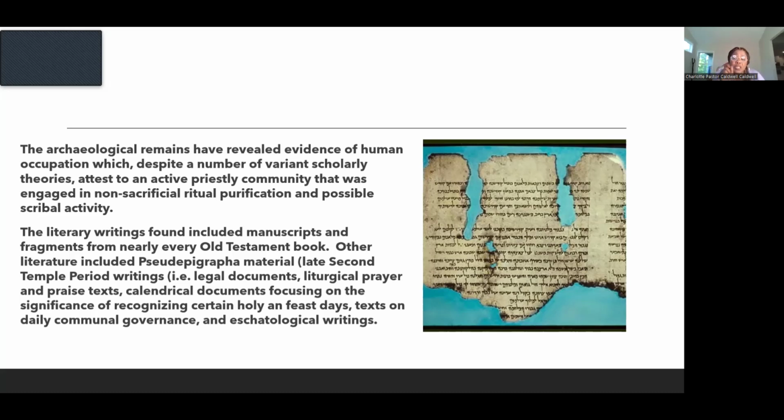So what we're dealing with is a group that most scholars believe Jesus came from, and Mary and Joseph came from, and that was the Essenes. And they purposely moved out of the city and got away from the rat race and everything that was going on with the religious posture and this and that. They removed themselves for the purpose of purification and communal governance and things like that, to be more in accordance with the Creator. I also gave you an image here of what some of those fragmented documents looked like.